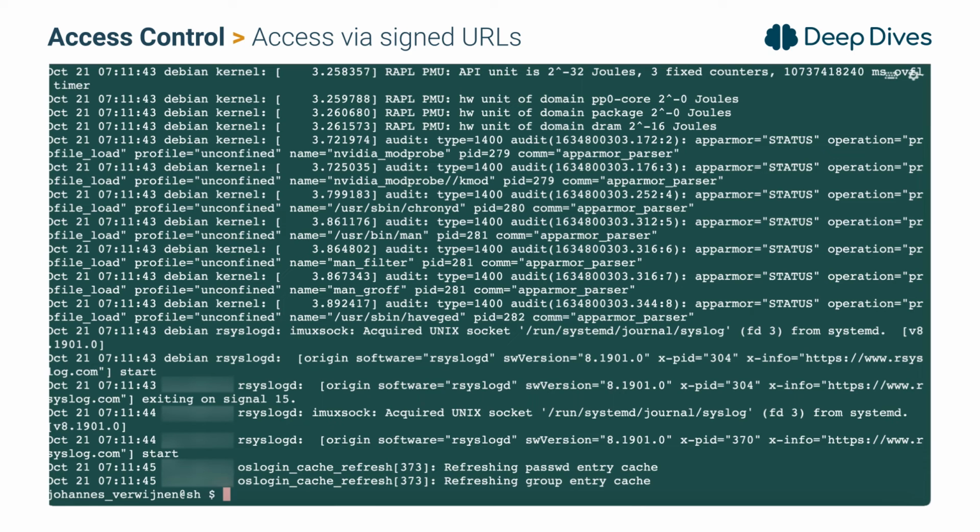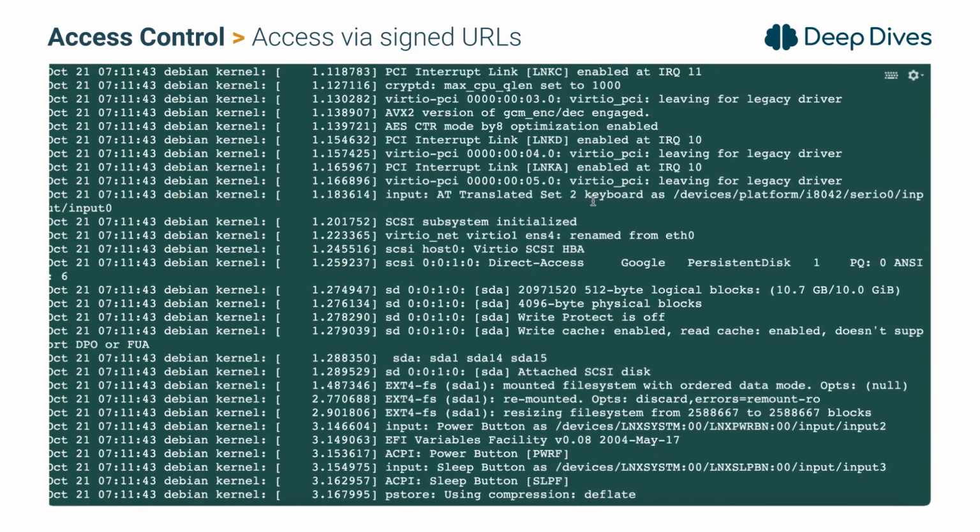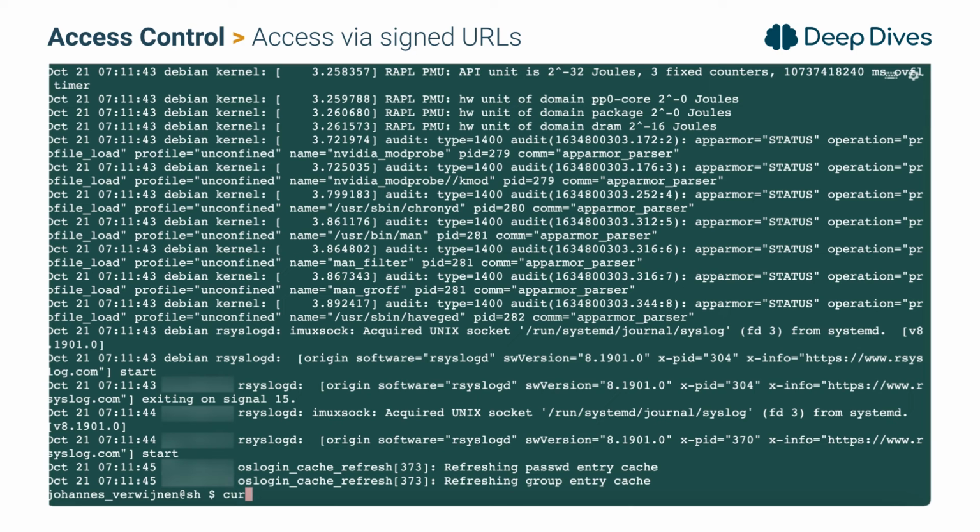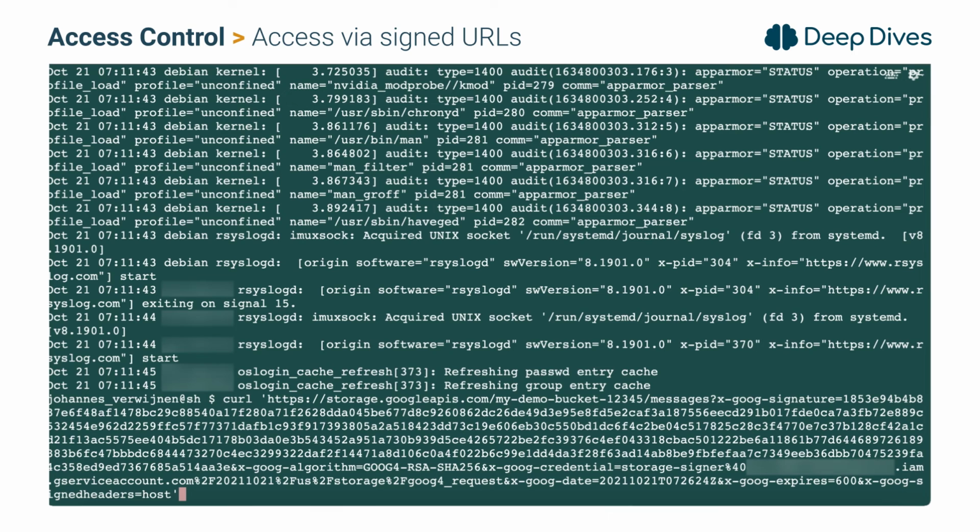Now we could wait for 10 minutes to make sure that the URL is temporary. One way to check that is to take a look at the URL itself. So in here we can see a couple of fields that are important.